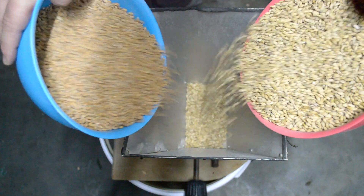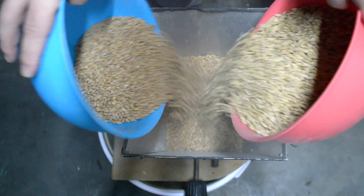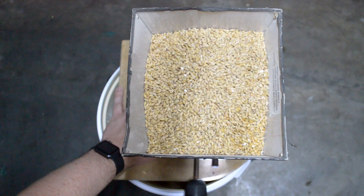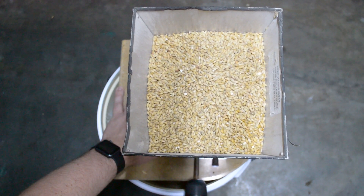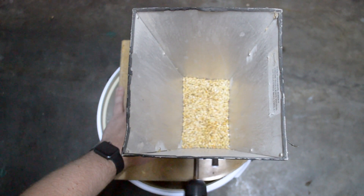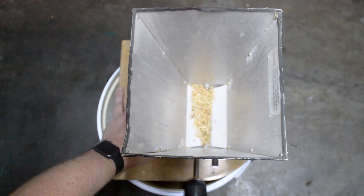I milled the grains already last night. We've got 2.421 kilograms of pilsner malt and the same quantity, 2.421 kilograms of wheat malt, 275 grams of carapils, 275 grams of Munich 1, and 150 grams of acidulated malt just to bring the pH down a little bit. We're going to mash in at 69 degrees.